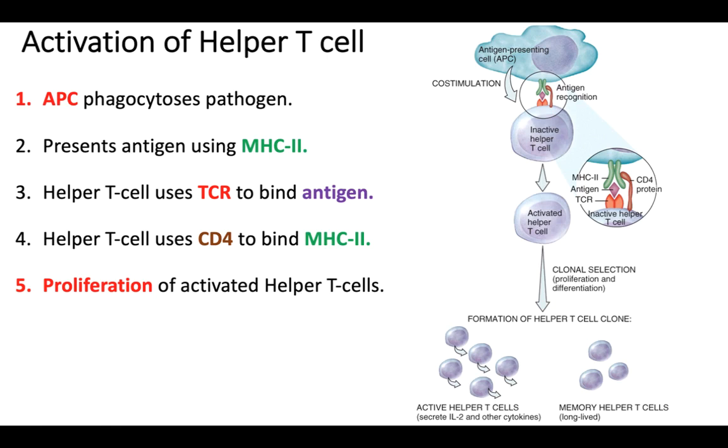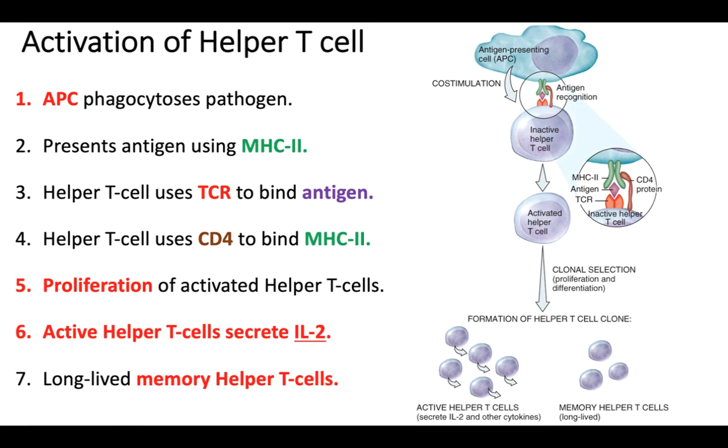What does it mean to be an active helper? It means you're going to secrete what's known as interleukin 2 or IL-2. And that is an immune system booster. That's a key ingredient to have a nice, strong immune response, which we often just refer to as helping. At the same time, you're also going to produce memory helper T cells. And those cells are going to wait. They're going to say, you know what?